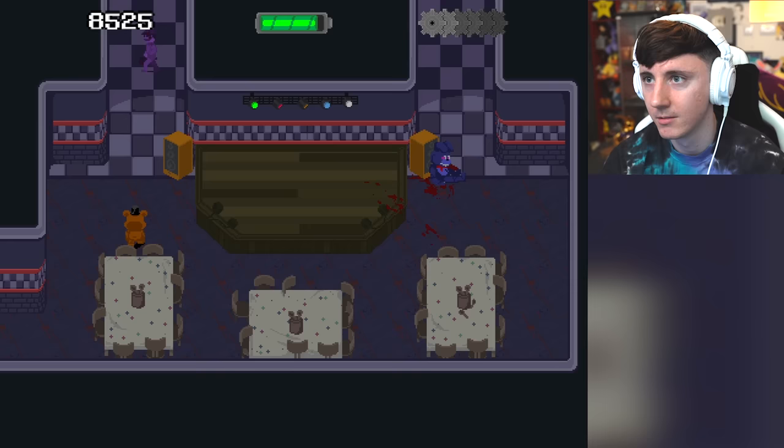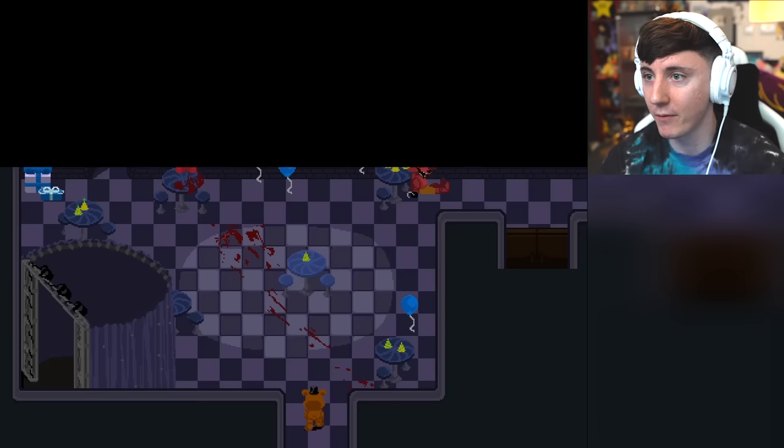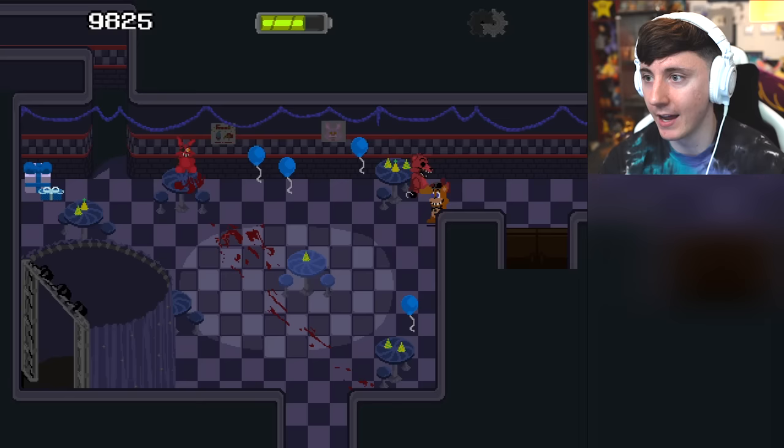Yep. One. Two. Three. Four. Five. I got him. Okay. Is that it? Is he just gonna stop? I've stopped him. Okay, there's a door here, guys. The door over there. Oh, Foxy's dead as well. This is crazy.